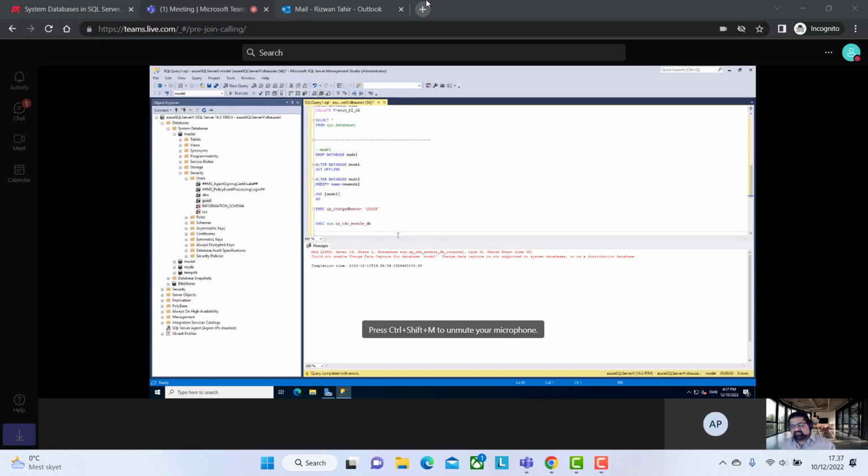And if I try to change the file group, this is something that we have not done before. So let me change the file group for the model database. So if I say alter database model add file group, and I call my file group, let's say, Scanry.